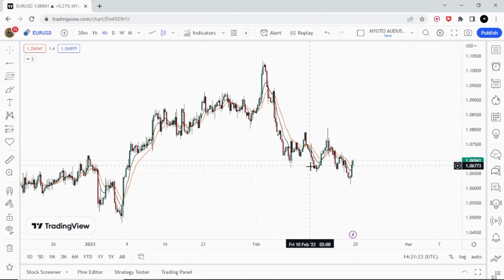Most of the time, your trades will not be profitable because there is a random distribution between your wins and losses. So whenever you take a trade, it is not guaranteed that that trade will be a profitable trade. But during the course of time, as you take more trades that align with your strategy or your trading plan, you'll find out that there will be a random distribution between the wins and the losses. Some will be wins, some will be losses. But as long as you keep your risk to reward ratio pretty good, you'll find out that your losses are less than your wins. So you win big and lose less.